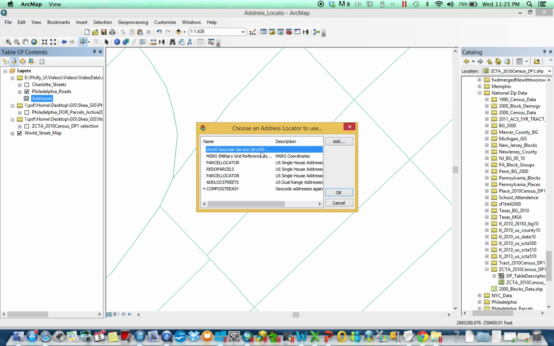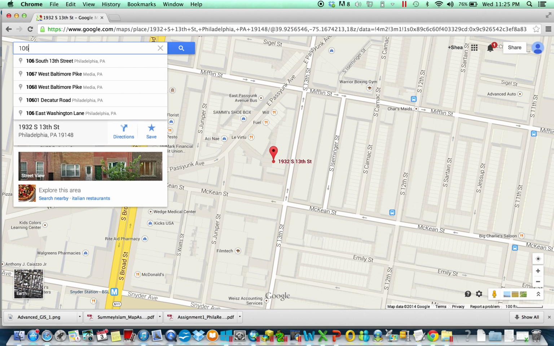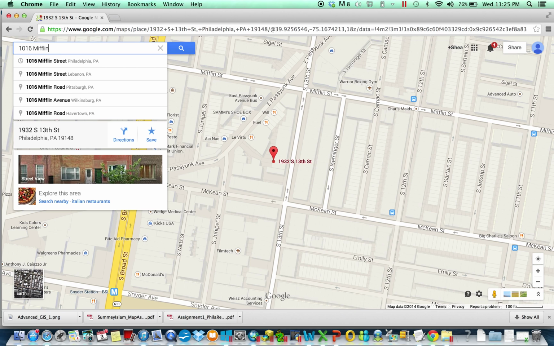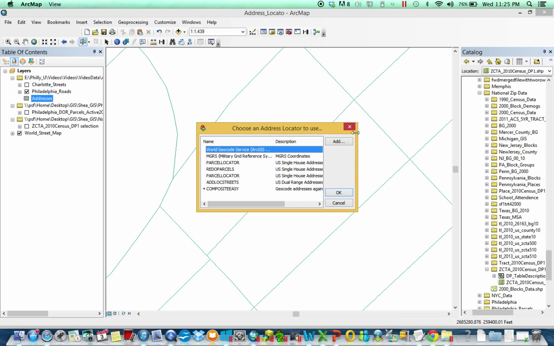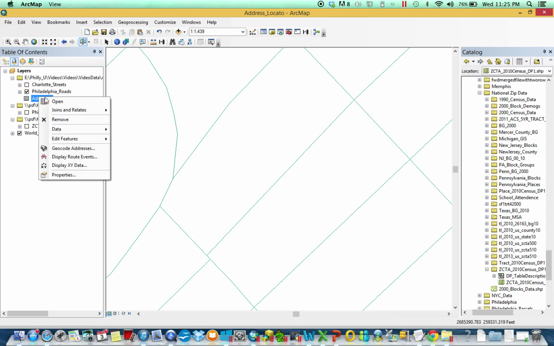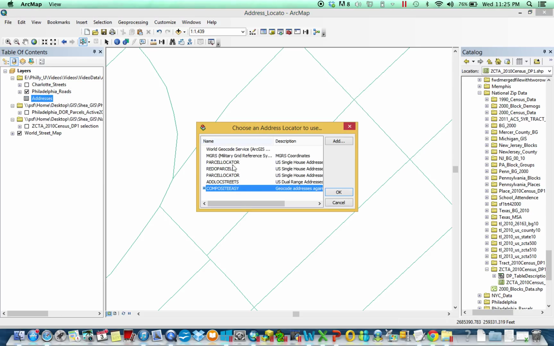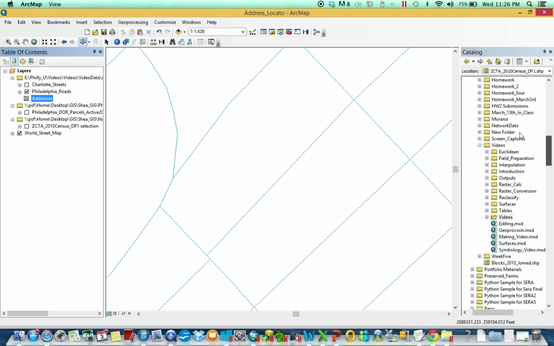If you want to pay, you can geocode. Now you might be saying, well, that's not fair because Google does it for free. But what does Google do for free? Single addresses. What we're talking about is batch geocoding. We want to take, in this case it's only 8, but imagine if you had 500 or 10,000. We want to take all of those and automate them so that we can get the 10,000 records to become spatial data. So in order to get an address locator that it's going to reference, we have to first build one.